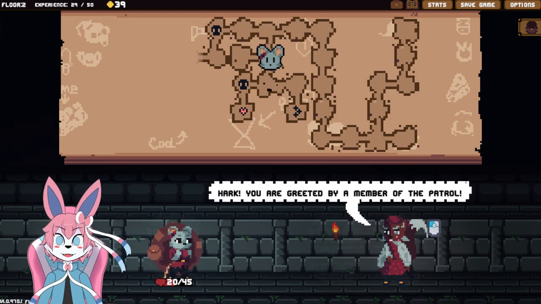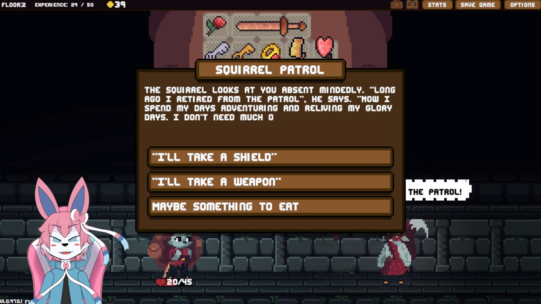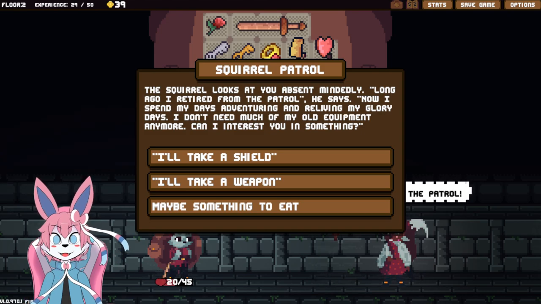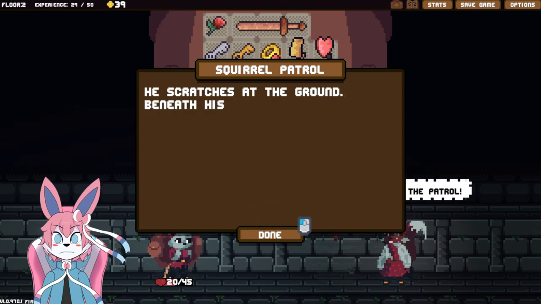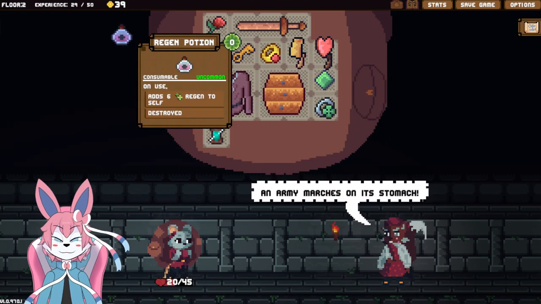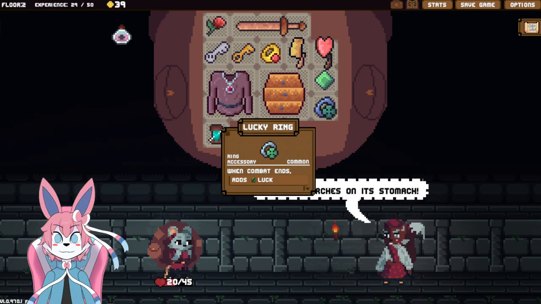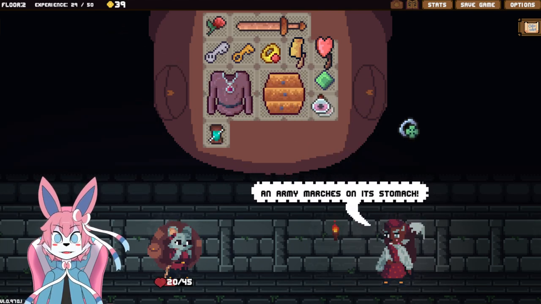Hawker agrees to buy a member of the patrol. Squirrel looks at you. Long ago I retired from the patrol. Now I spend my days adventuring and reliving my glory days. I don't need much of my old equipment anymore. Can I interest you in something? Scratch the ground, a mound of nuts, and hidden among them delicious food. That's 6 regen. Army marches on its stomach.